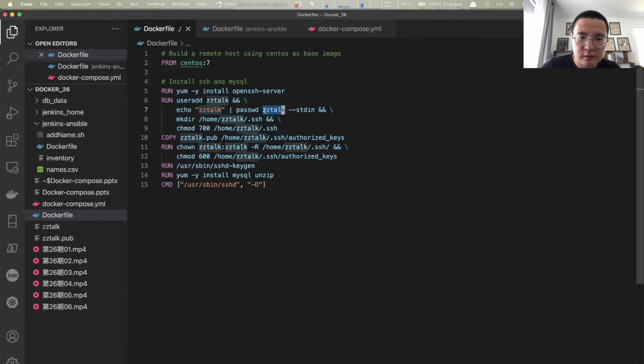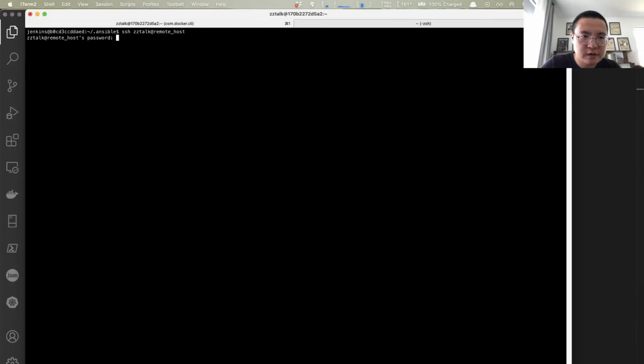Cool. I just logged on to the remote host container from the Jenkins Ansible container. It worked. Okay, so now I'm on the remote host container.